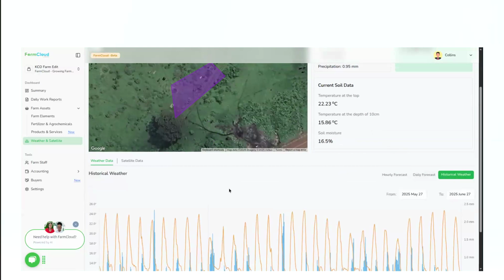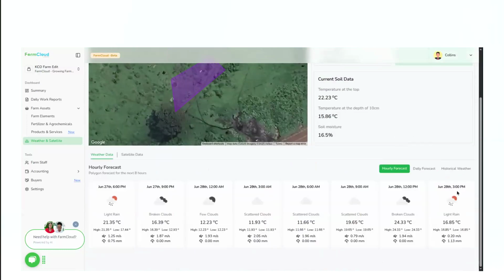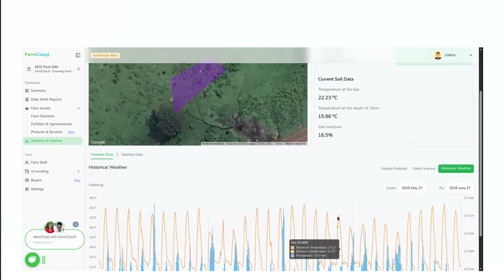For daily data, you can get up to 5 days ahead, and for historical data, you can backtrack up to 1 year. So what happens? You just filter out where you have the from and to.